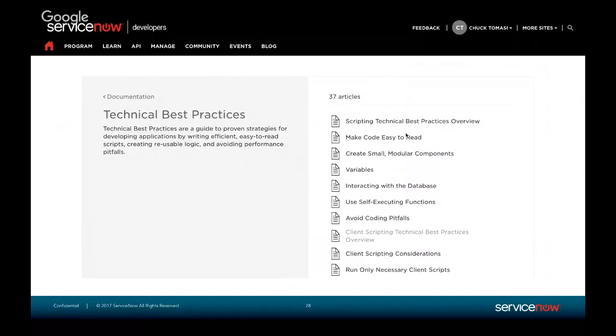Are you using synchronous or asynchronous glide Ajax? Are you doing before and after business rules? Lots of different ways you can protect yourself by observing these. If you're not familiar with these, scan through them. There is a lot of great information. I referenced one just this morning on the community when I was doing the community live stream. Another reference to the new show.